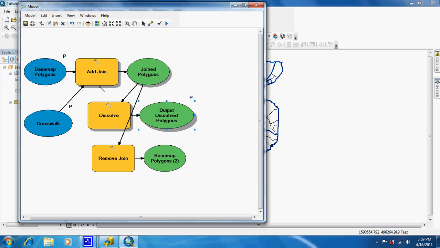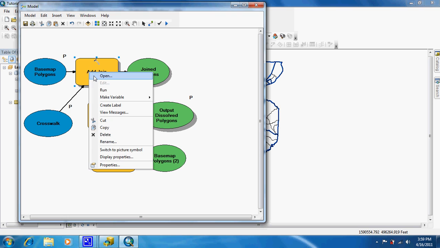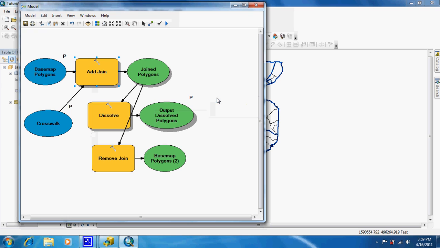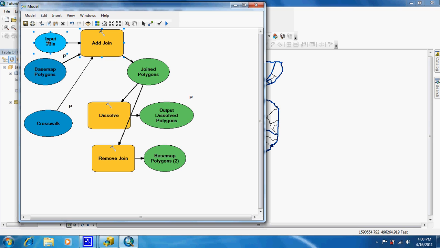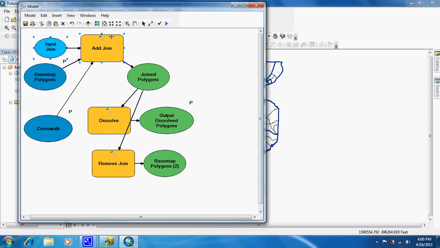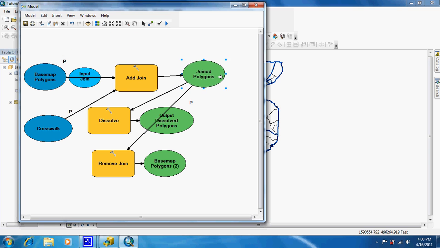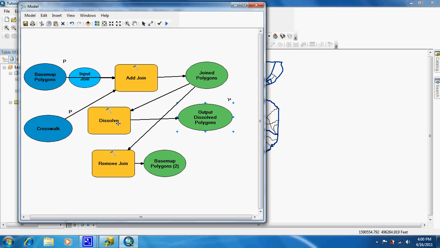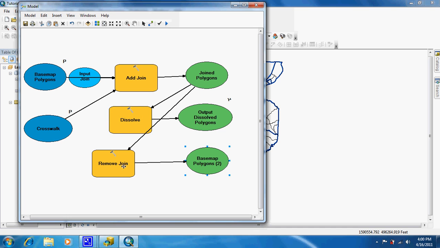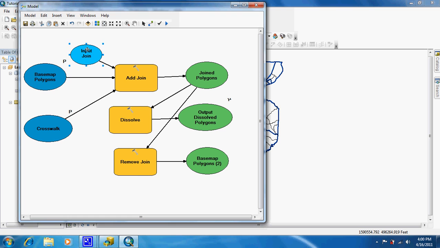Okay, now we're going to right click on add join process, and we're going to make it a variable from a parameter with input. And this little box popped up, so we're just going to move it to where it's no longer being covered up. And you can rearrange these like this, and none of the arrows will be disassociated from where they're supposed to. And they want us to make it a little bit bigger up here so the full thing's showing. Okay.